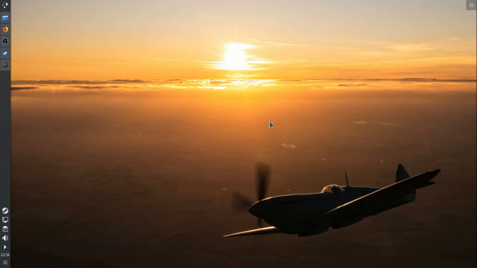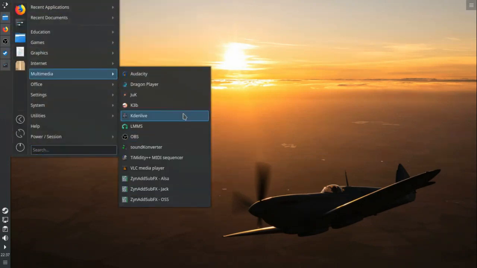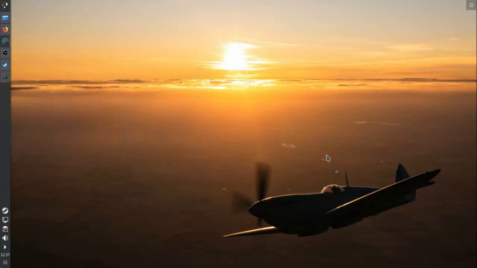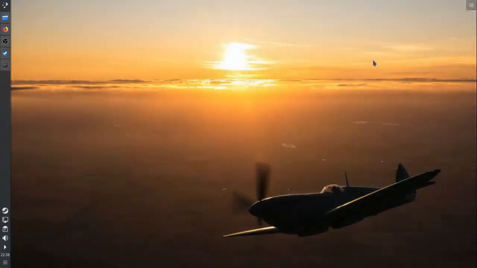So I went pure Debian, and I went pure Debian KDE Plasma, because I thought, what the hell, if it's going to work, it's going to work beautifully on Plasma. And it does work beautifully, and it looks absolutely fantastic. Kdenlive looks gorgeous on this, and it is my old faithful Kdenlive, which I know and love, but it's never looked as good as, no surprise really, it does here on Debian with Plasma. Looks beautiful, absolutely fantastic. And of course it works beautifully as well.